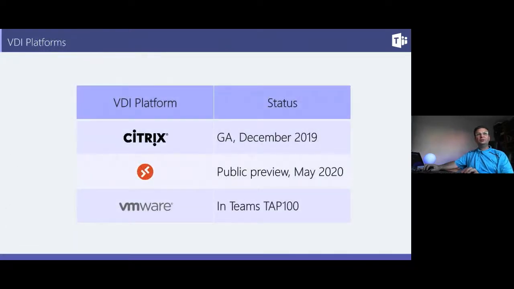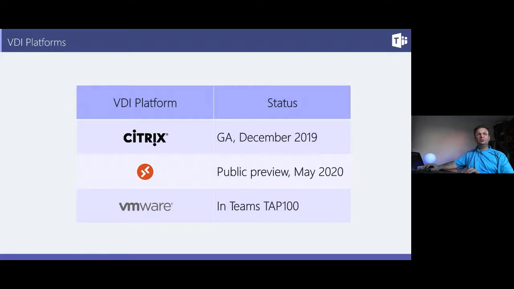So let's talk about supported VDI platforms. If you follow the Teams on VDI topic, you probably know that we started with Chat Collab mode support. We released the Teams MSI package solution focused on deployment and optimized performance on all VDI platforms in the first half of 2019. And then we released the Teams Citrix VDI optimization solution in December 2019.